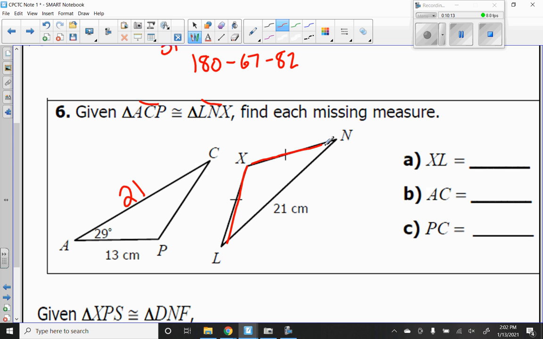These two sides are equal. We've talked about isosceles triangles. Now wait a minute. Both these triangles are equal. So if this one over here is isosceles, this one has to be isosceles. So all these red sides are all equal. If one triangle is isosceles, the other one has to be isosceles. They're both equal triangles. So therefore, I have to go in and put this information in. If this bottom one's 13, this has to be 13. Since these two triangles are equal, both triangles have to have two sides of 13.